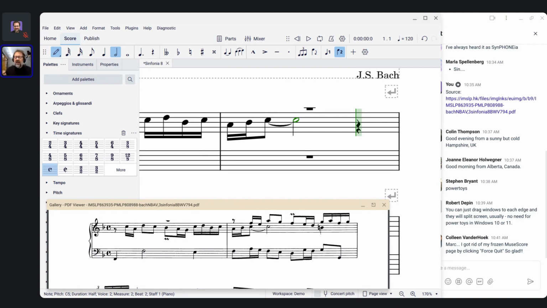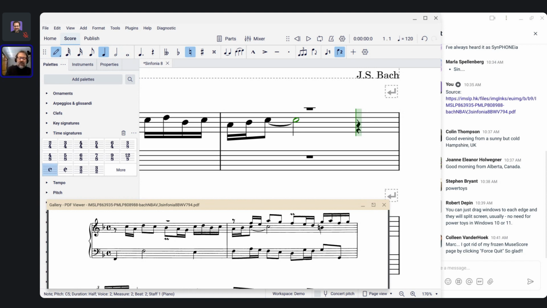Next, I need the quarter note B natural. So 5 for quarter note, equals is the shortcut for natural. Minus for flat, plus for sharp, equals for natural. So yes, you can enter the note first, then use the arrow keys to adjust, but knowing the shortcuts is nice too for the individual accidentals because we'll need them when we do courtesy accidentals.